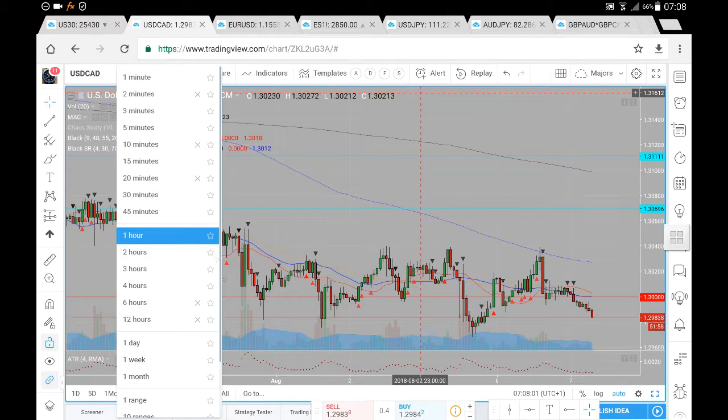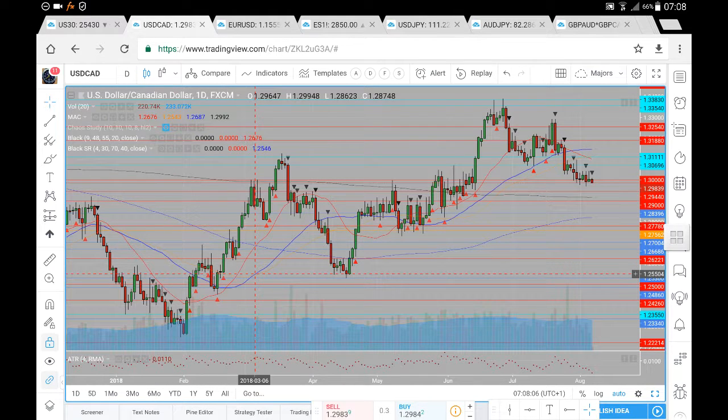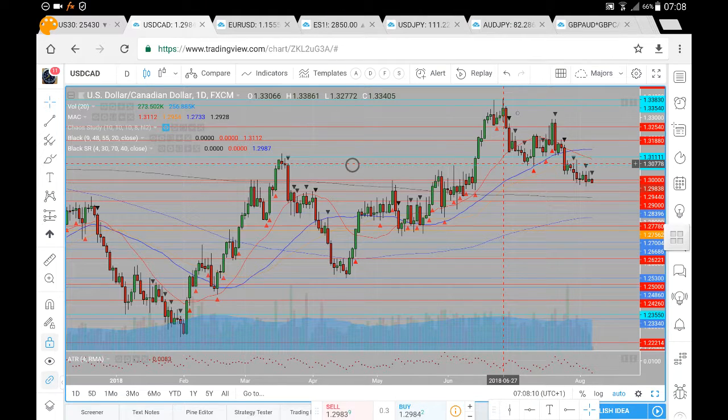Now, let's just have a look here at the daily chart, see how prices are developing here on the USDCAD. As we can see on the USDCAD, we have our highs, we have lower highs. We've had this price progression here to the downside. Now this move to the downside has been punctuated by a couple of bullish candles. We are seeing a degree of indecision, pretty much that range that we've seen over the past couple of weeks now on the USDCAD.